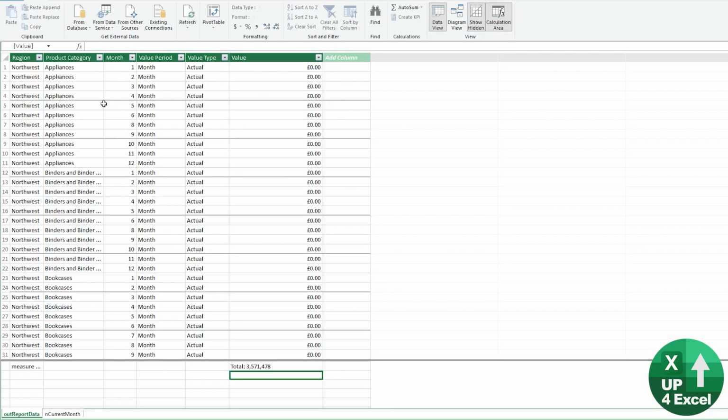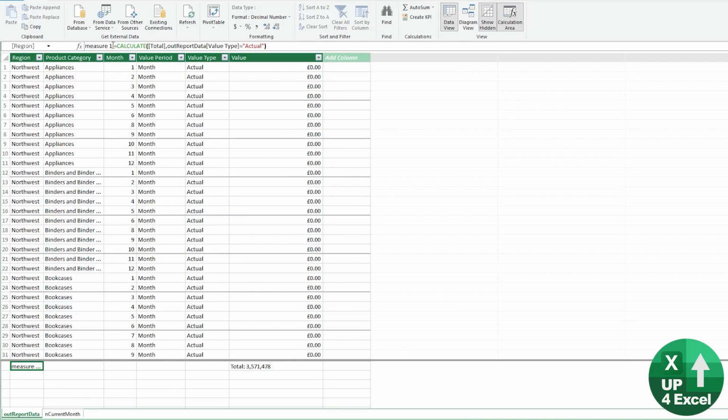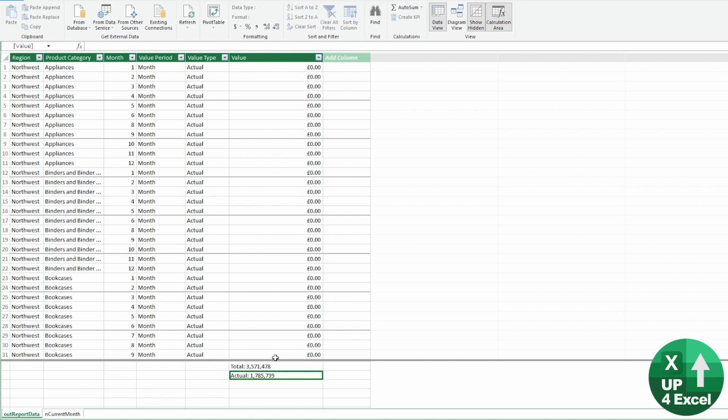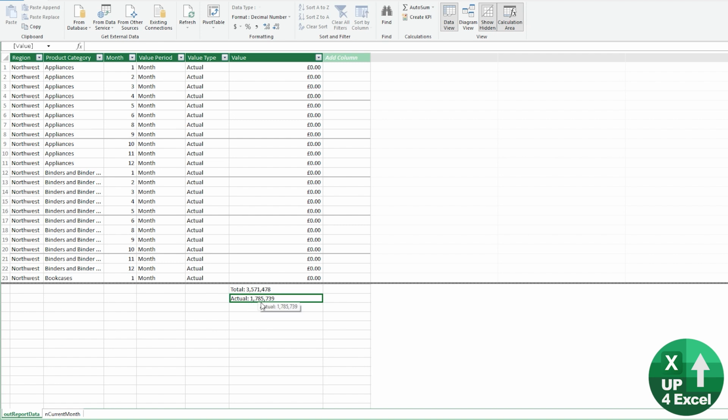If I go back into the management module here, you'll see I forgot to name it, but it doesn't matter because it's called Measure 1, and I can edit it in here and call that Actual. I'm going to cut it, just Control X and Control V, and put it there. I'll make that a bit wider. So I've got an Actual value here, which is just filtering everything in that column by Actual.